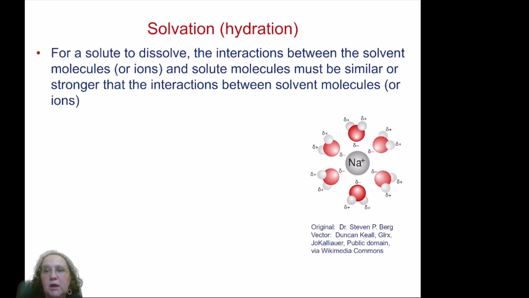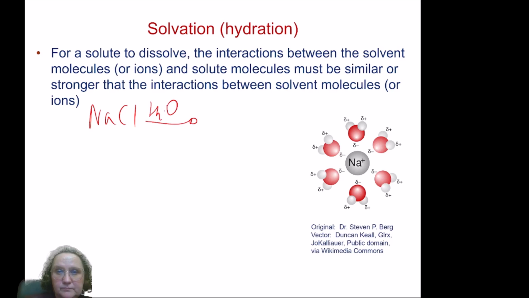So we have here an example of, again, we're going back to sodium chloride, and we put it in water. I put the water on top of the arrow. It's not reacting with the sodium chloride. It's not a chemical reaction. You are just dissolving the sodium chloride in the water.